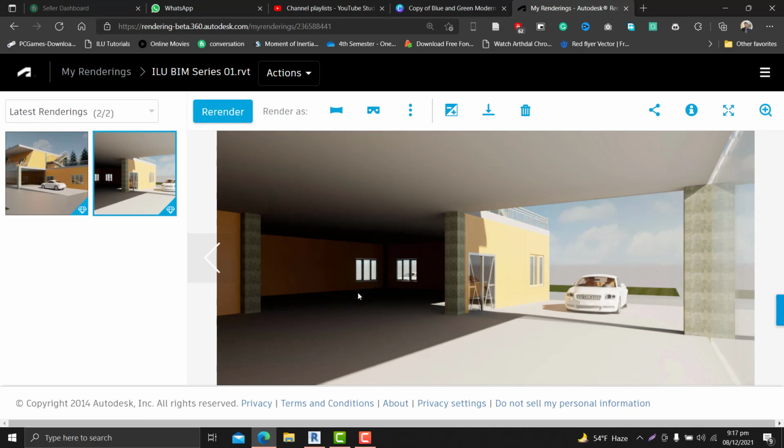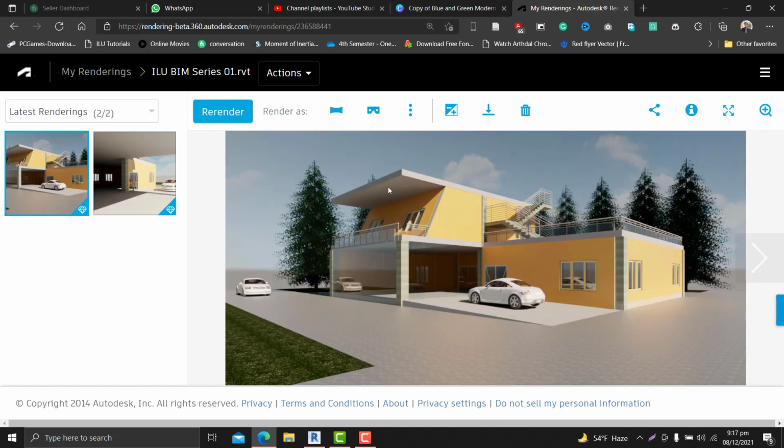So you see there is no light source here, so we can see it here it is fully dark, and the only light is from the exterior and from this window. Let's go to the exterior render and see. So you can see this is the exterior render, and we can see pretty much detail, like the reflection of this car in this glass, the reflection of this car and that window, and the shadow of this cantilever portion on this wall, and other details like the shadow of this car, the background sky with some clouds, and these beautiful trees.